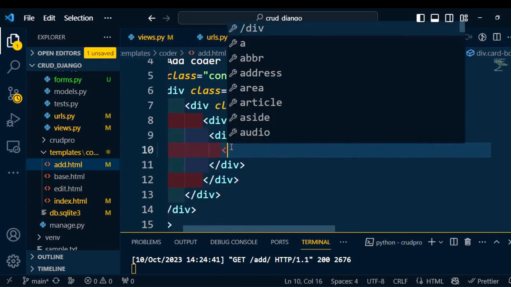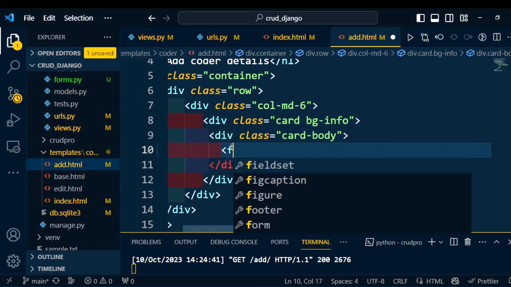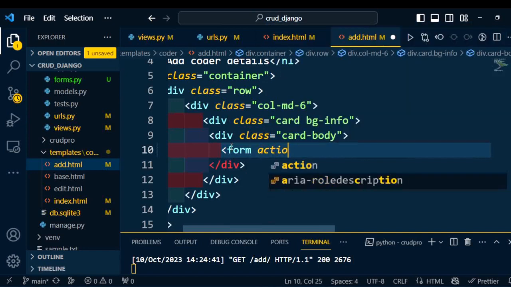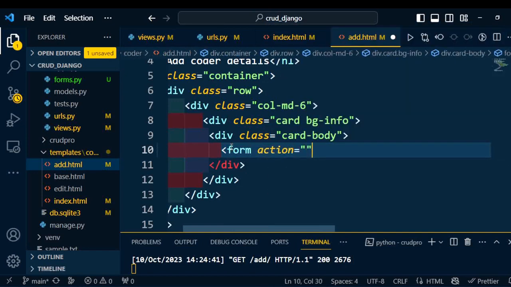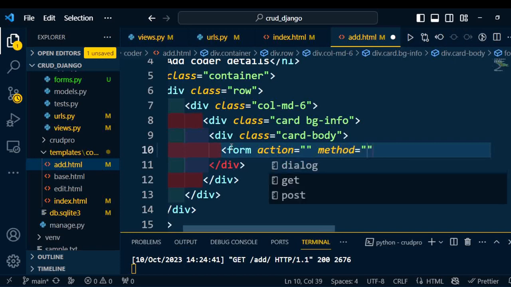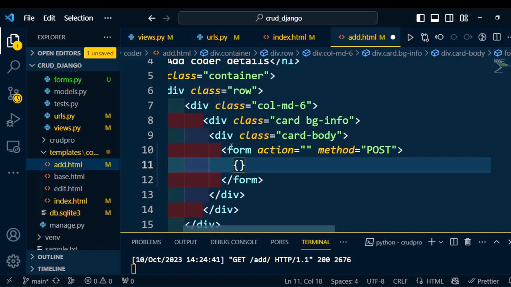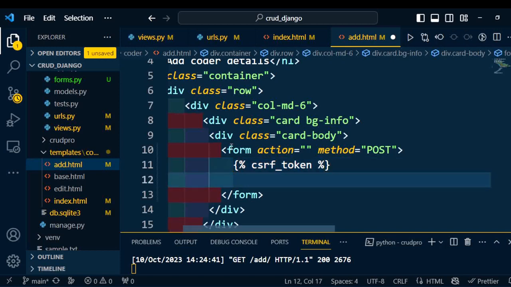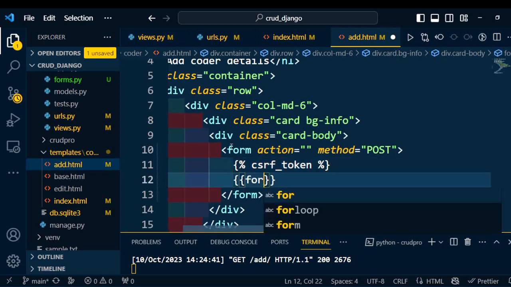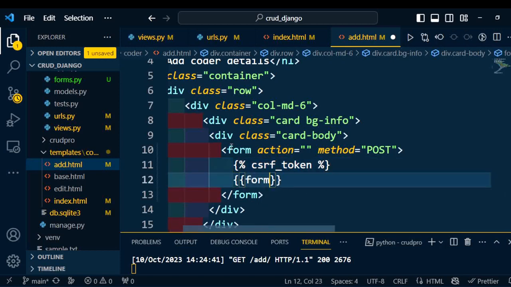So inside the add.html, we are going to modify the form first. Action is empty, and method is equal to post. Inside the form, first we'll add the CSRF token, and then we'll write the form.as_p.